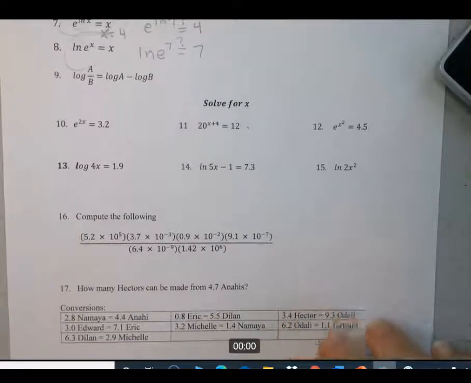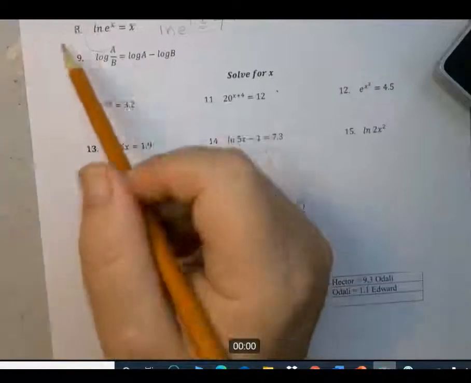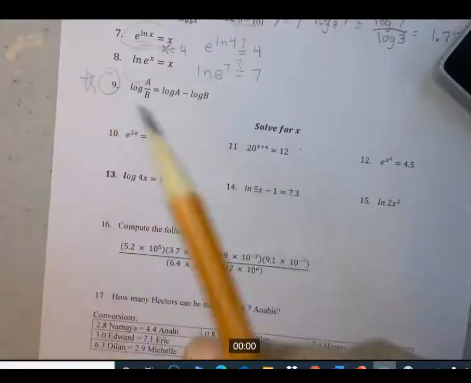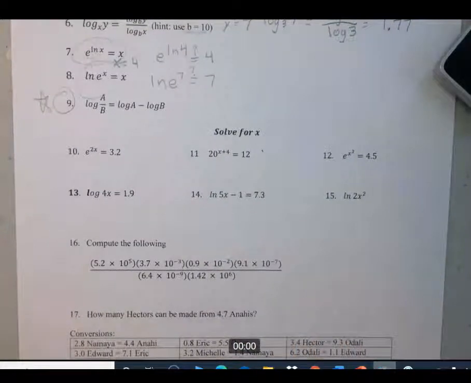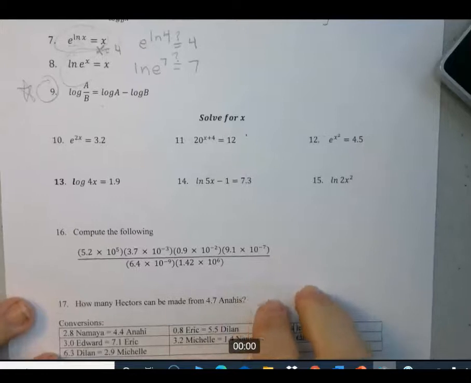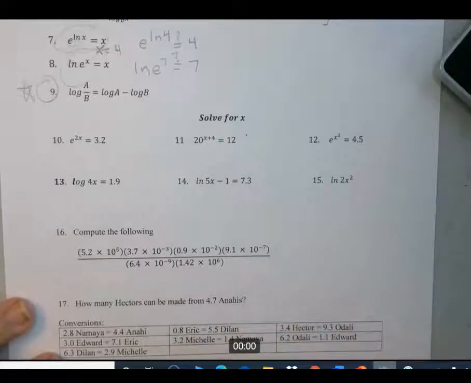All right, so you're trying to find out what x is here. So I'm going to circle this one. Put a little star. That's the one for you to do by yourself. You should be doing all of them by yourself. If you're just copying, you're not going to learn, and you've got to learn to get by on that test. So here we go. What do we do for this?